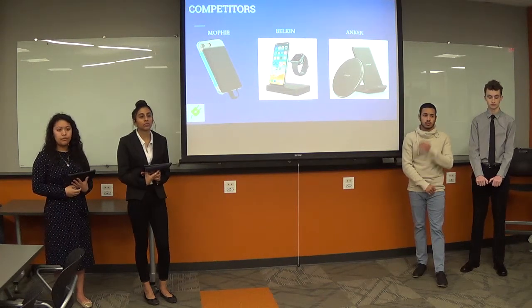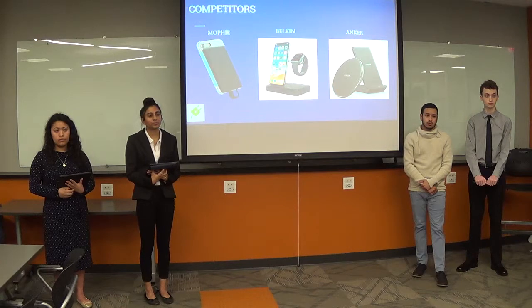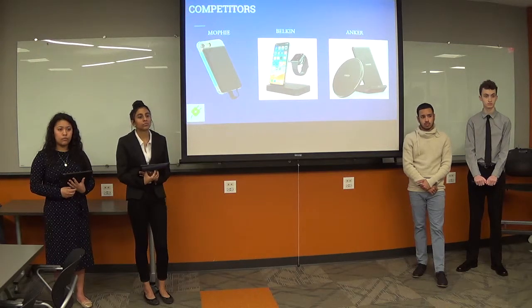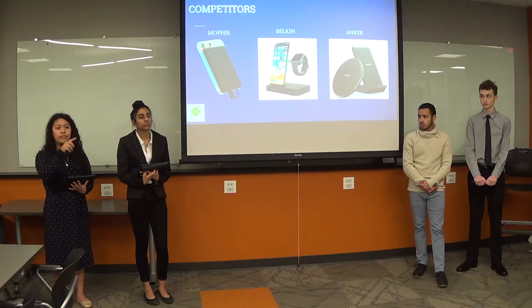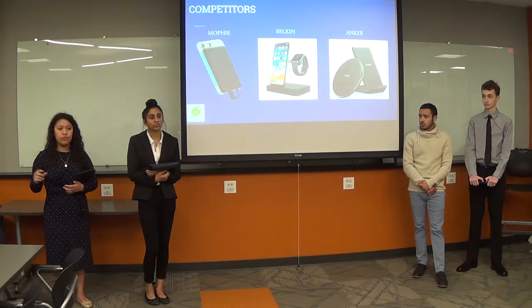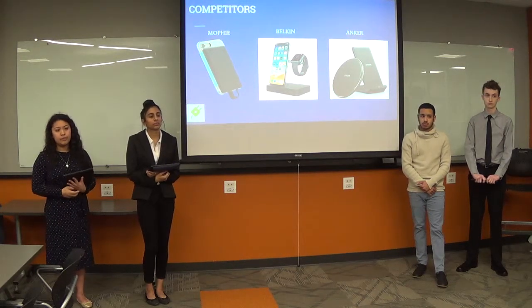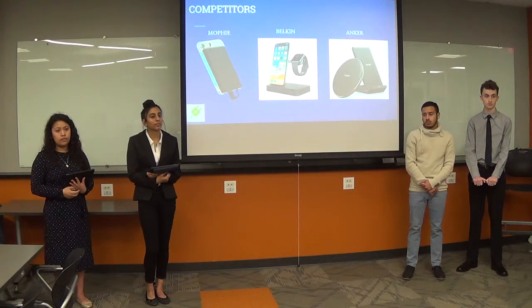I gotcha. So back to Brian's question, if your product has to have some sort of a mechanism that's going to attach the magnet to it, does it have to be manufactured so that it fits on each individual phone because they're all different sizes? The block would be the same size. Most phones are actually getting around the same size, especially Samsung and Apple, who are the biggest companies out there. Their phones are about the same size, and the charging block would be a universal size for all phones. The only thing that would change is the case we're giving to them, so it works with their phone. So each case would be individualized for each phone. The block would be the same. Yes. Okay.